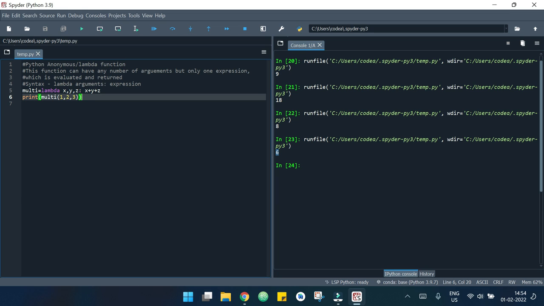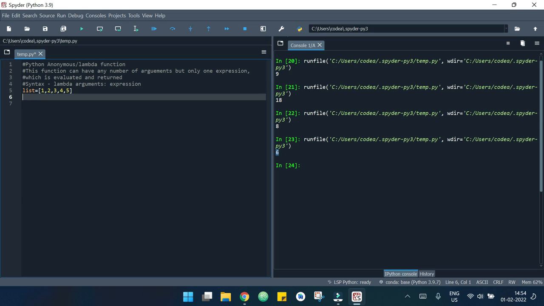Now let's see another example of lambda function along with the map function. For that, first of all I will declare a list, suppose 1, 2, 3, 4, 5.